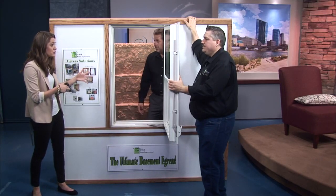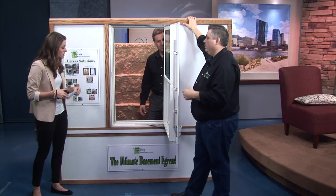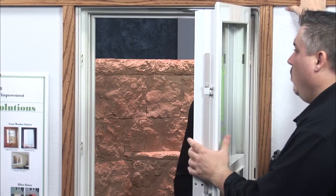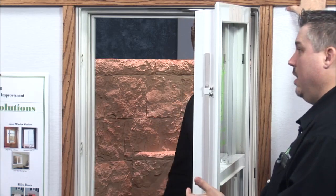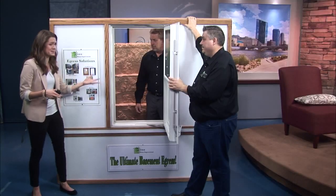Having a safe exit from your basement is important, but this adds value to your home in other ways as well. This is one of the few remodeling projects where you get an immediate return on your investment. Depending on what you're trying to accomplish, you're talking about livable space, creating a bedroom, and getting more light into the basement — all of which increase home value.